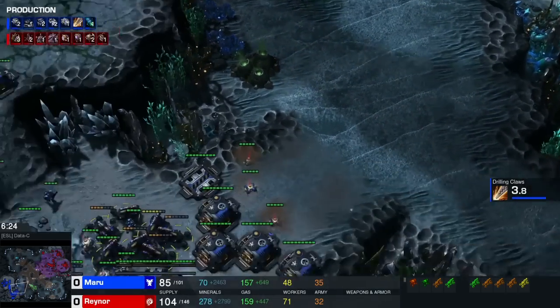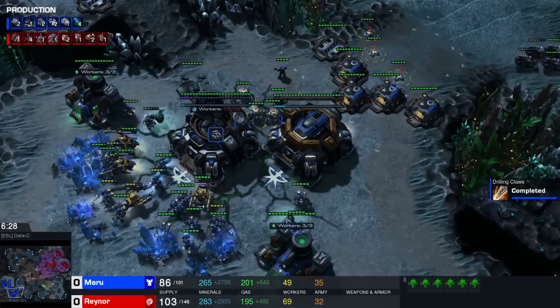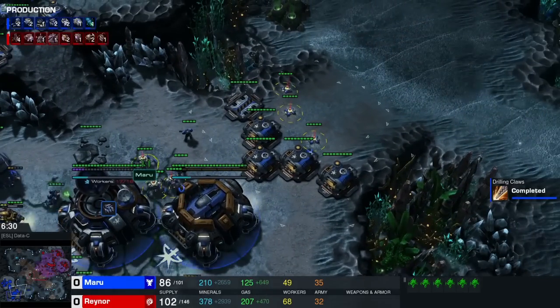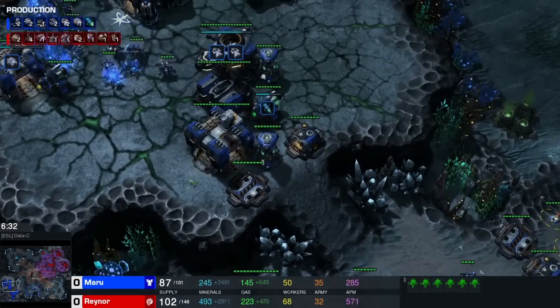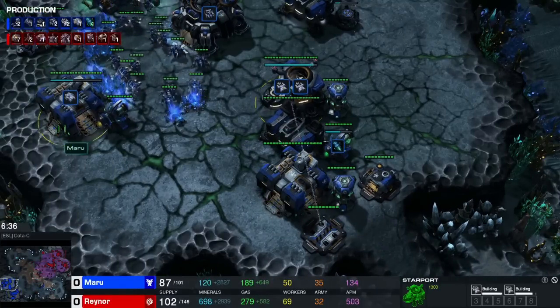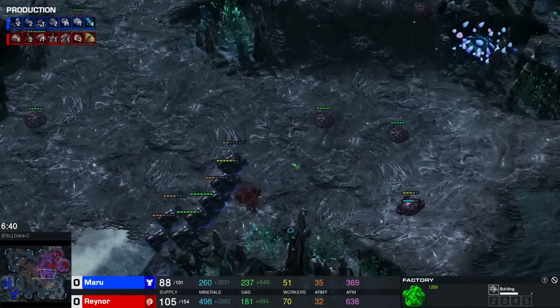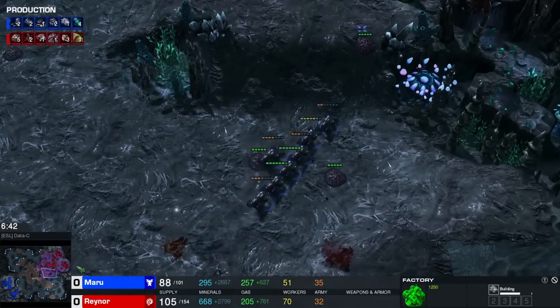And yeah, REYNOR just showing his presence, but there are so many mines here for MARU, so he should be fine. Of course, he might even try a drop with some mines, could be a possibility. Let's check his main. Not producing that much, just a couple of one tank and some medivacs, as REYNOR is of course still staying heavily into those roaches.